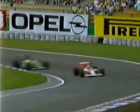So marvellous drive by Senna. Quite a fighting drive by Prost, but it was too late when he got past. It was in the first 10 or so laps of the race that it was lost for Alain Prost. Here he is into the last right-hander, the man of the year now, because he has passed, or is shortly going to have passed, Alain Prost in terms of race victories in 1988. Ayrton Senna wins the German Grand-Prix.